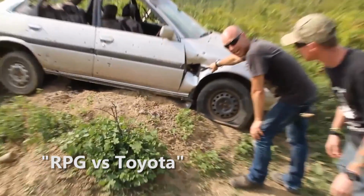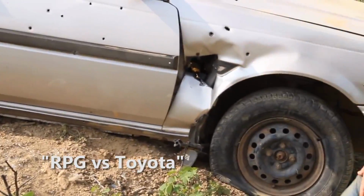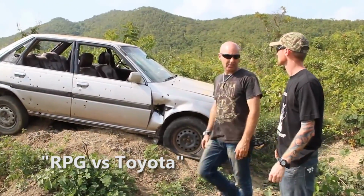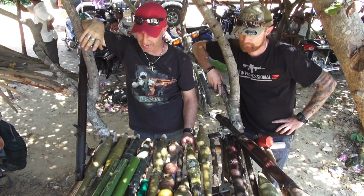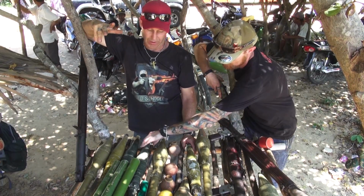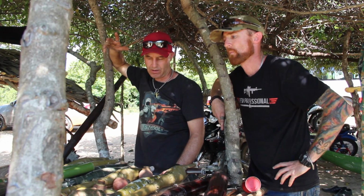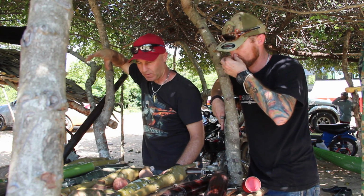The hack, my friend. First RPG we did, sort of went through and there's a big hole on the other side, so I hit the car, but because it was the heat shield one, it just went straight through. Yeah, so we haven't had a lot of luck ever trying to, I even tried to shoot right into gas bottles and everything, and they still don't seem to even ignite gas bottles. So they're fun to shoot, and we'll just keep shooting them anyway.